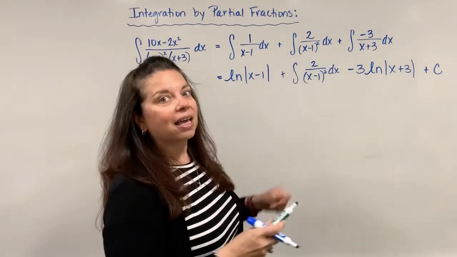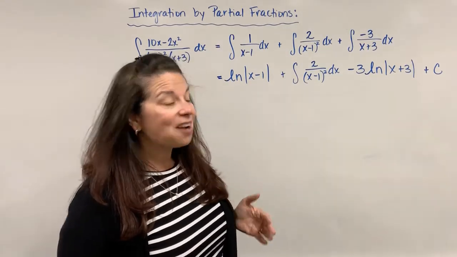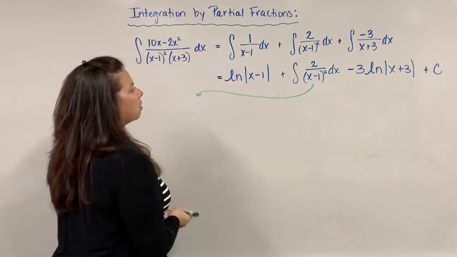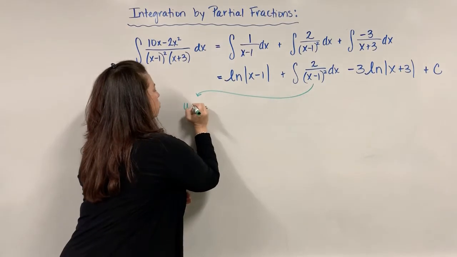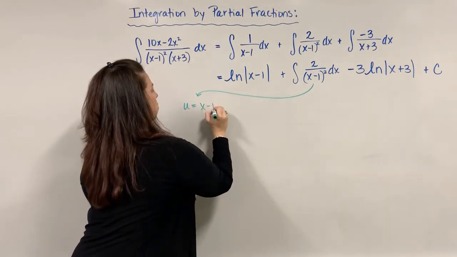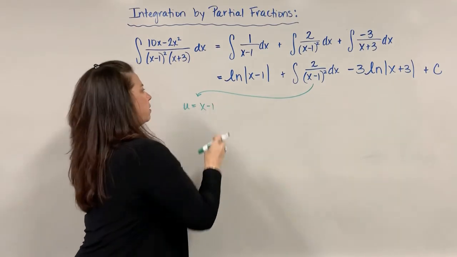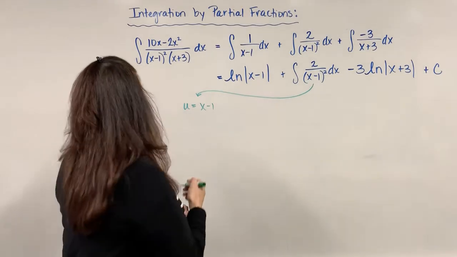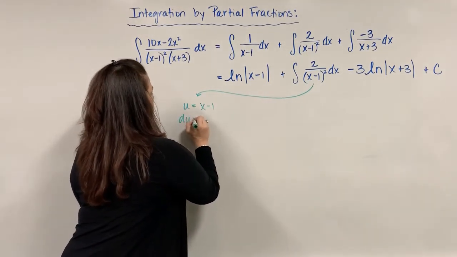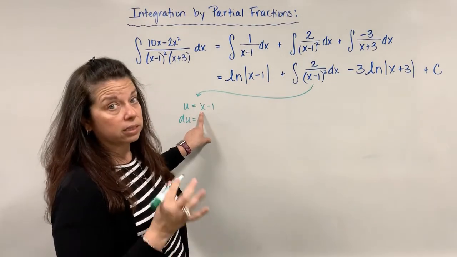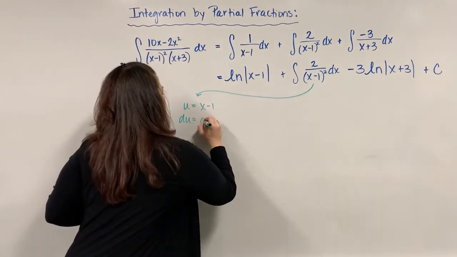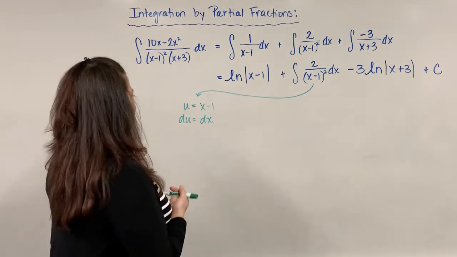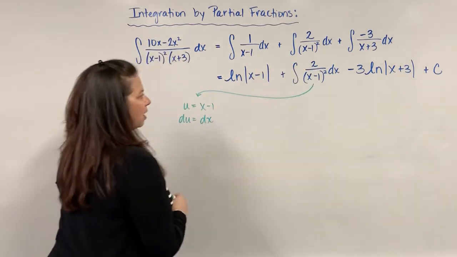Well, let's go way back. Substitution is going to be the technique that I will use for this one. So I'll just temporarily come here and let's talk about the substitution. If we let u equal x minus 1, what I will then do is take its derivative. So I end up with du equals, in effect, the derivative of x, which is just 1, so dx is what remains right here. du equals dx.